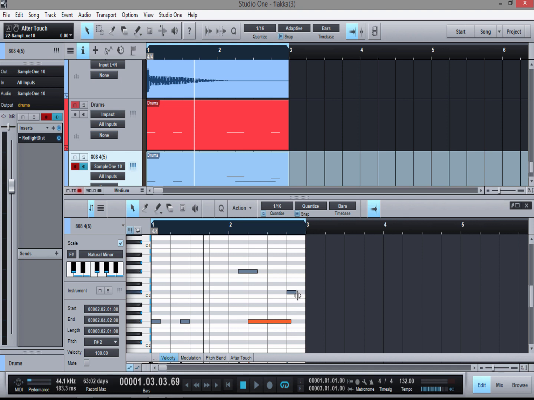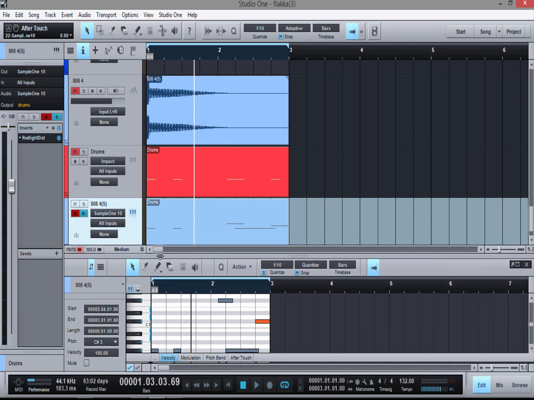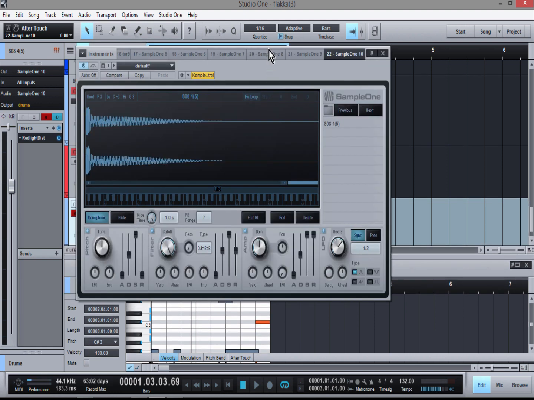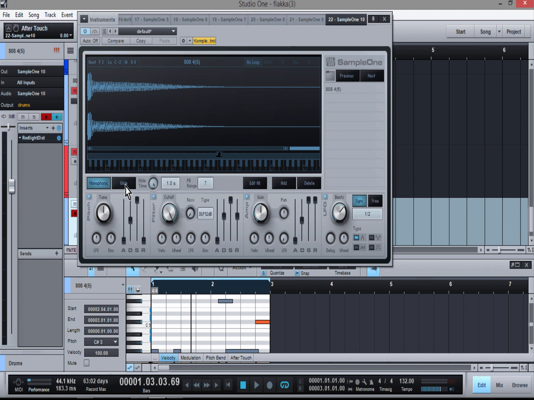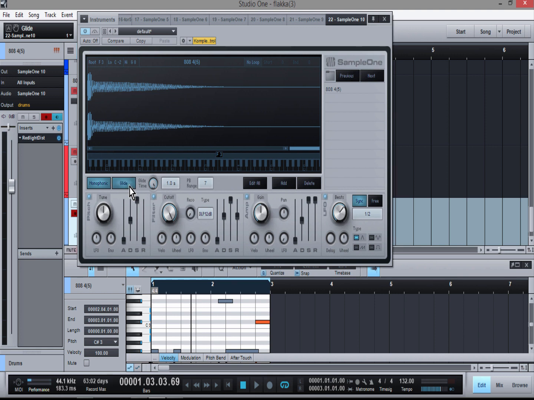If you take and drag the notes that you want to slide. Say we want this to go boom, boom, boom, and then we'll have this note slide down to this one, and this note slide to this one. The way that we make that happen is we go back to sample one, right? And right next to monophonic, there it is right there: glide. You want to make gliding 808s? Here you go. That's all you got to do, is turn that on.